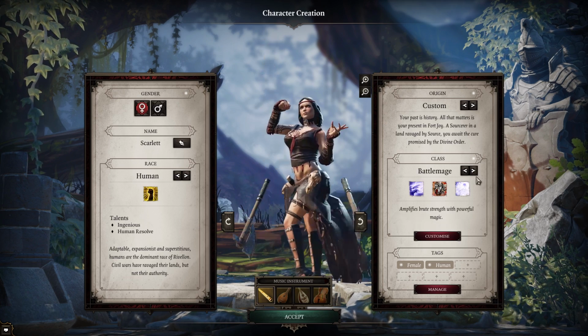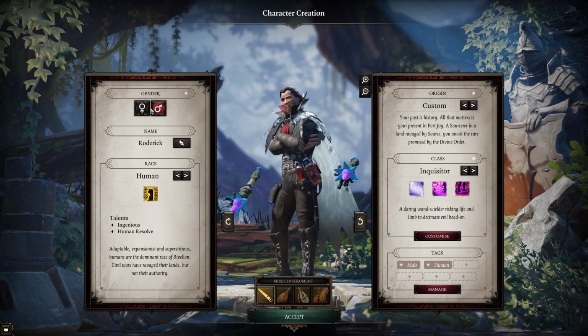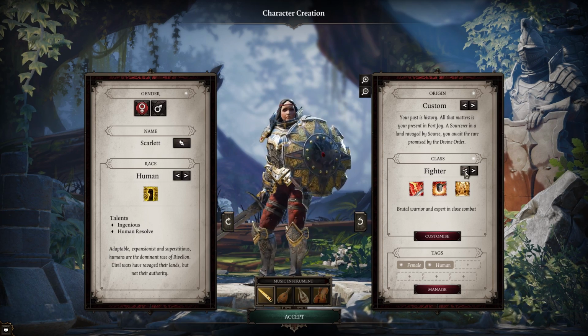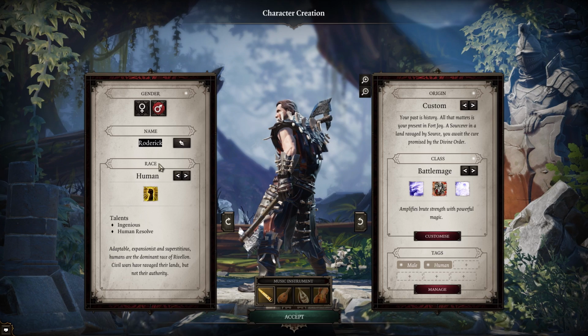Okay, so with me, I'm going to play a female character. I need to go to custom first, don't I? There we go. And I am going to play a lizard. What are you going to play, Aavak?